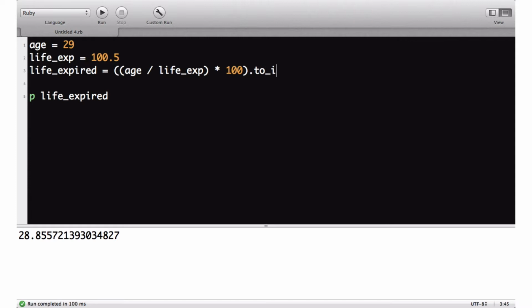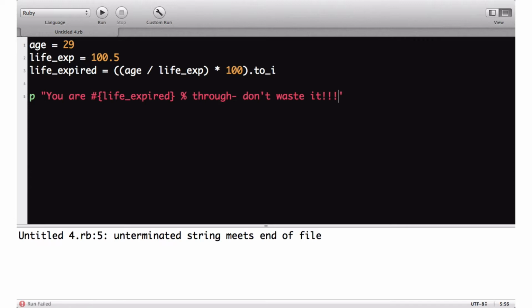And we can do various things to that. So up here, Steven's just put .2i on the end of that number. And so what that's going to do is change it from a floating point number, as we call it, a number that's got a decimal point in, to a number that's an integer. He's also changing the string that's outputted. So we're now creating a string and embedding this number in the middle of the string. So we're creating this new string: you are life expired amount of the way through.